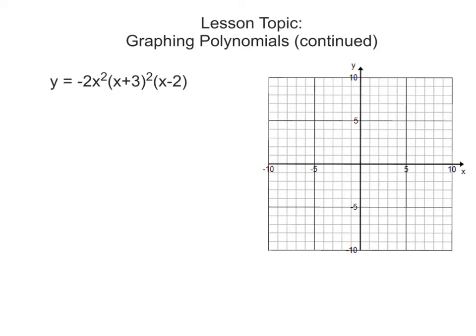The lesson topic for this video is graphing polynomials, and this is a continuation of the previous lesson. So all I have in this video is two examples, and what I would prefer is that you pause the video, try these problems on your own, graphing them, and then check to see how you did. So remember, first thing you're going to want to do is determine the end behavior. Then you will find your x-intercepts, your y-intercept, and any multiplicity of your zeros, and then graph it. Then check back to see how you did.